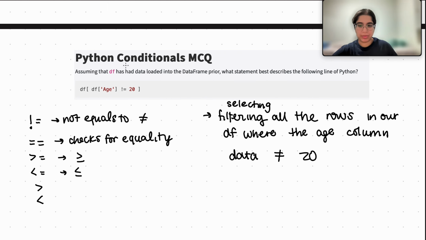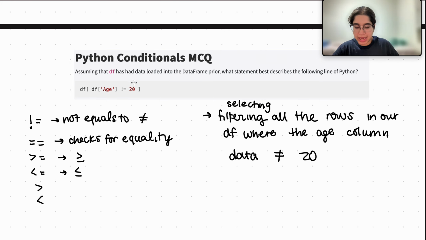So that's essentially what this piece of code here does. And this df age is referring to the age column. Here we are looking at the df data frame, and that is the boolean operator, and that 20 means that we want to select all the rows where age does not equal 20. So it can be less than 20, it can be greater than 20, it just cannot equal 20.